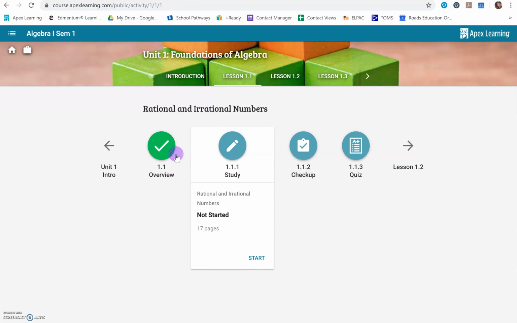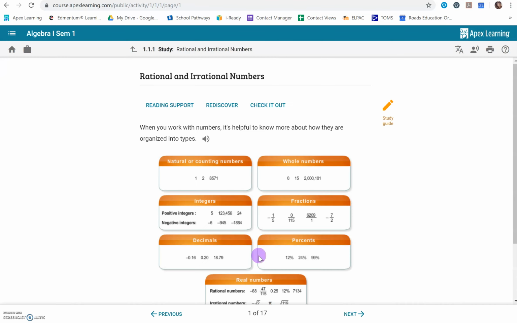I still don't have a grade in this class. I haven't done an assignment, but I have the checkboxes. So that's not affecting my progress bar on that home page. Here, the studies, so every class has studies. Studies are like the equivalent of you going to class and taking notes. When you're going through a study, I highly recommend you have a piece of paper or a journal next to you and you take notes.